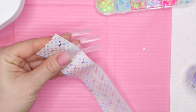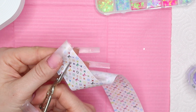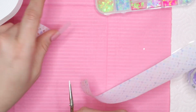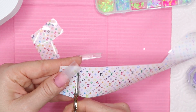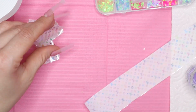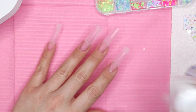I'm going to be applying these Louis Vuitton foils to my nails first. I'm not going to apply any color down on the tips of my nails because the base on these foils is white, so you really don't need to. I'm just mapping out how much I need on the nail. I'm cutting a little extra just in case I want to move the foil around and position it a certain way on my nail.